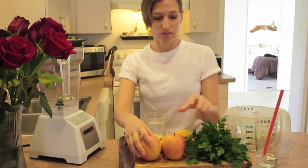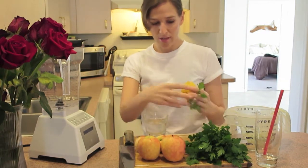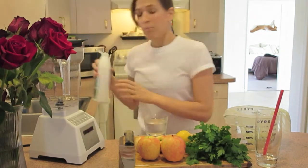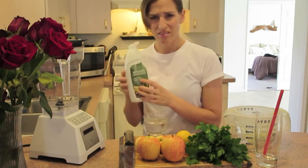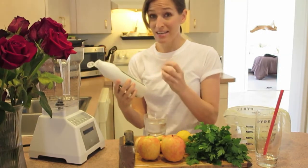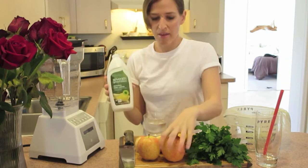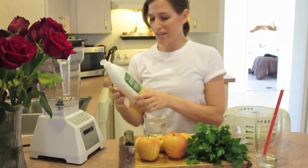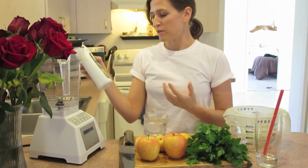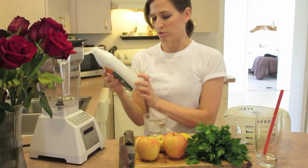One of the things that I always do is, of course, rinse everything and wash my apples. I wash my lemon with, I used to have a bio wash, I think it was called. But I ran out of it and I realized, why can't I just use a little bit of my dish soap? Just a tiny bit, watered down. I pour a little into my hands, add a little water and suds it up, and then I just do each apple and the lemon, and let them sit for a little bit and then rinse them off. And yeah, I figured if you're putting this on your dishes, and it's a good brand as far as natural ingredients.